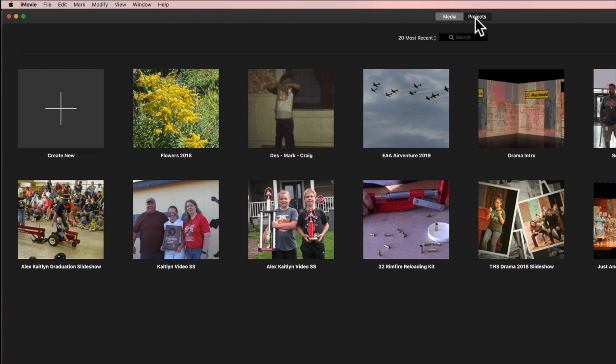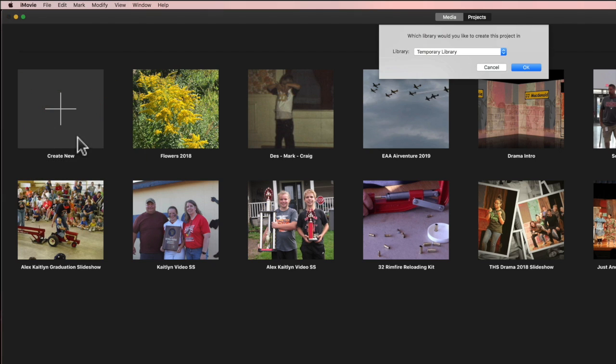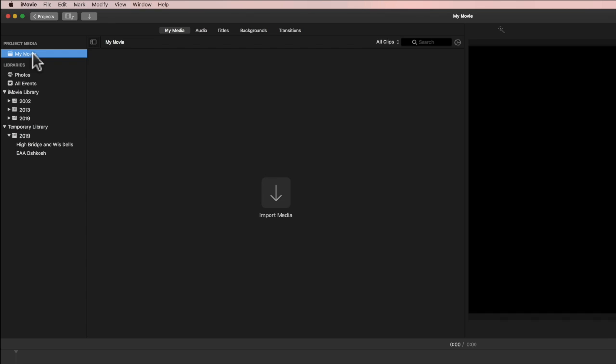I will click on Create New to create a new movie project. I assign the project to the temporary library and click OK. I'm going to click on My Movie. Notice that my movie, which is now the active movie project, is displayed in Project Media and 2 other places.